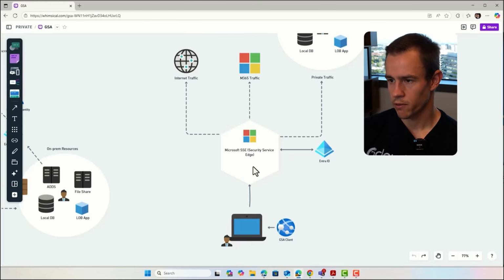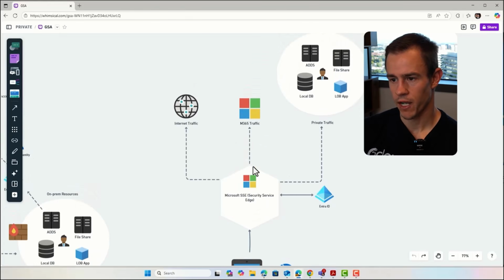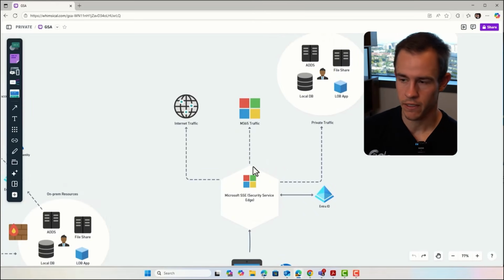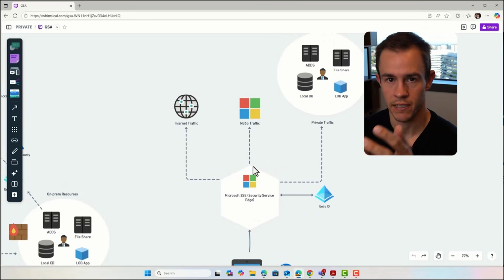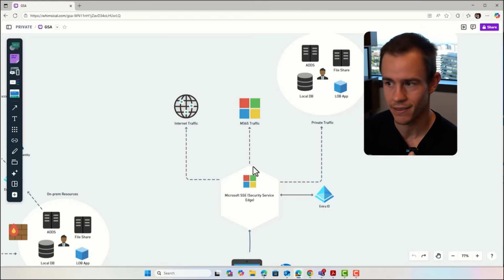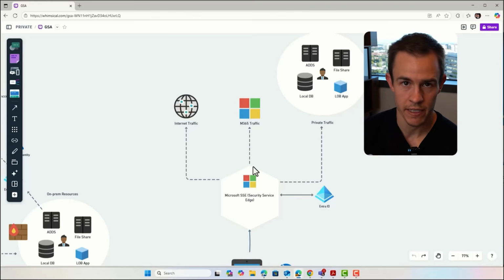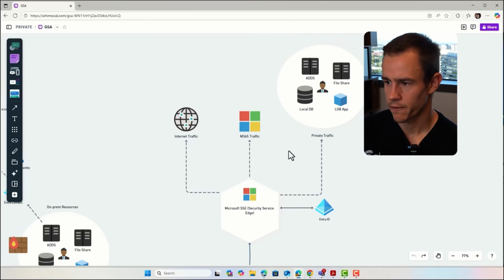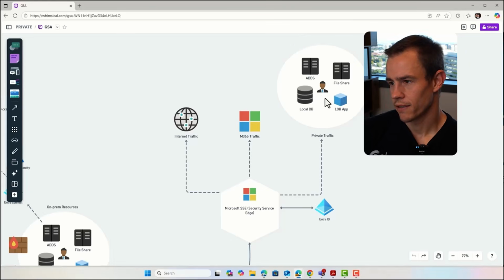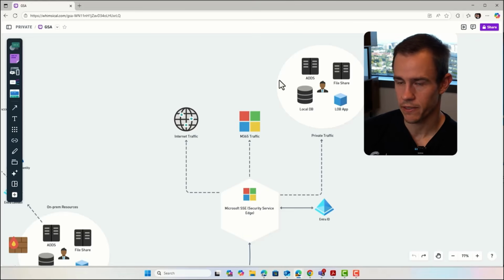And specifically, when we talk about that, it's going to funnel traffic into internet resources. It's going to funnel traffic into Microsoft 365 services such as your email and Teams. But then it can also funnel traffic into the private sector of your on-prem resources. And you'll see how we can do that in this video today, but we basically install a local client in our network here as well too, to be able to connect and funnel that traffic in securely.